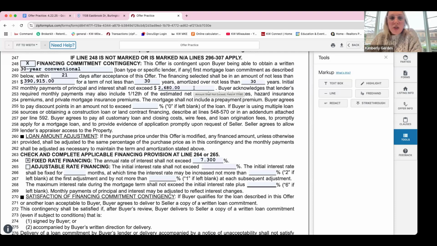Now, make sure you tell your buyers too, as you're walking them through this document, this isn't going to be your monthly amount that you're on the hook for. This just represents your mortgage. So you acknowledge, Mr. Buyer, Roger, that the lender might also include taxes every month. They might include homeowners insurance every month. So that all gets rolled into their monthly payment. Sometimes buyers see this amount and they're like, oh, I was budgeting for so much more. Like this is a steal. This just represents the amount that is going to be required for the buyer to pay every month for their monthly principal and interest.